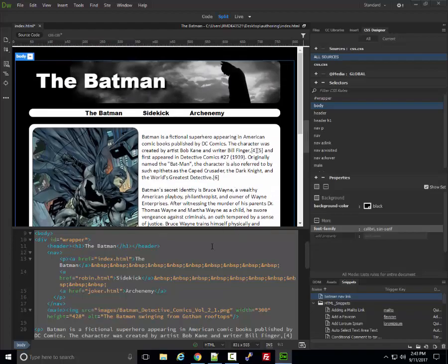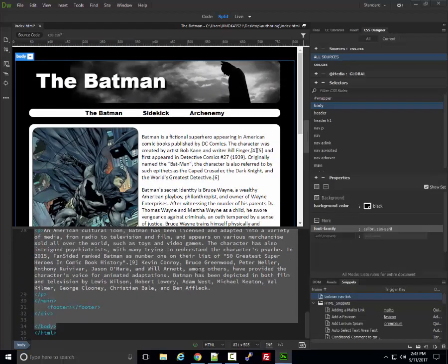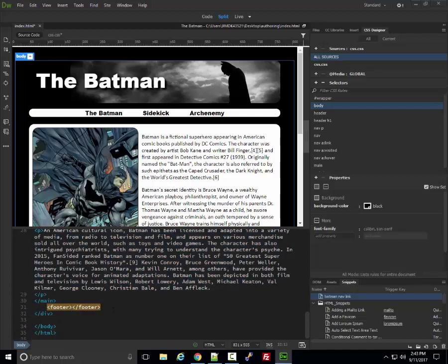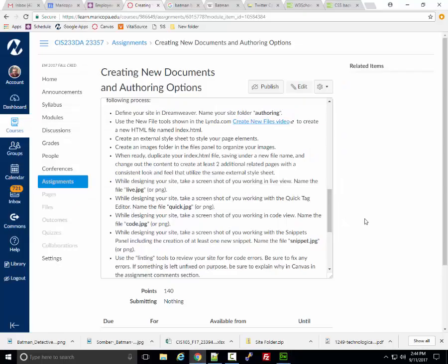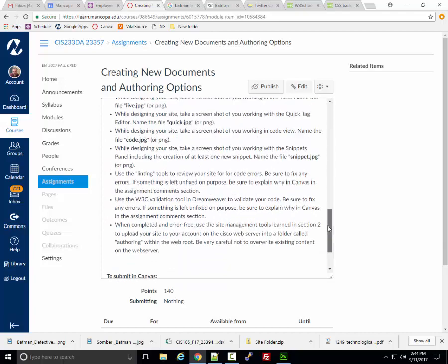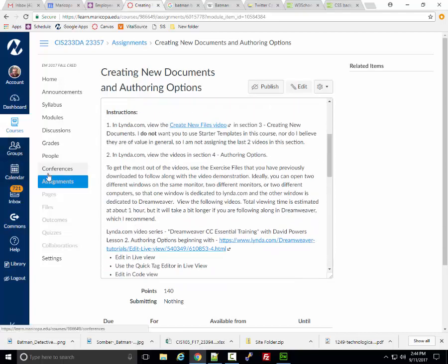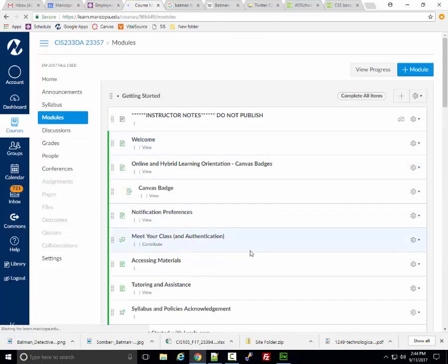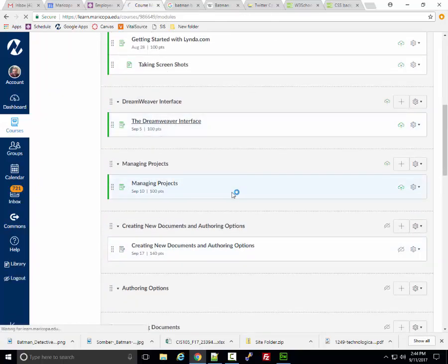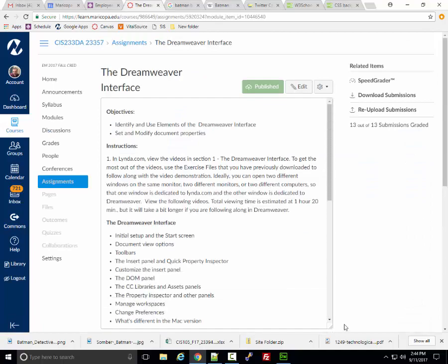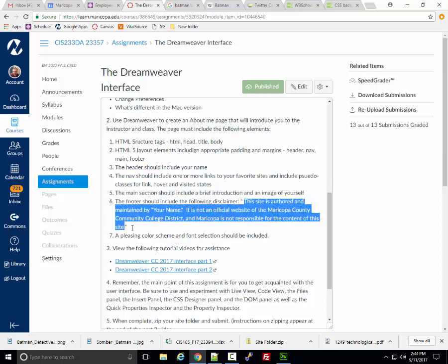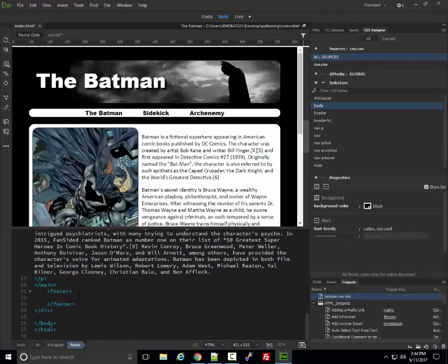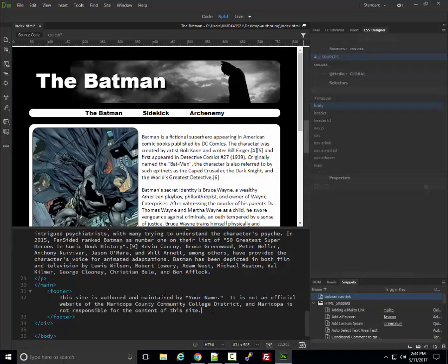Let's put in our footer. And so the important thing about our footer, two things. One thing is we need our disclaimer, right? So I'm going to go to Canvas, and it looks like I didn't put the disclaimer in this assignment. So I'll go back under Modules to our previous assignment, maybe this one. And there it is. Just going to copy this boilerplate text for our disclaimer. I'm going to put it right here in the footer. I don't really want it in a paragraph. I'm just going to let it float.